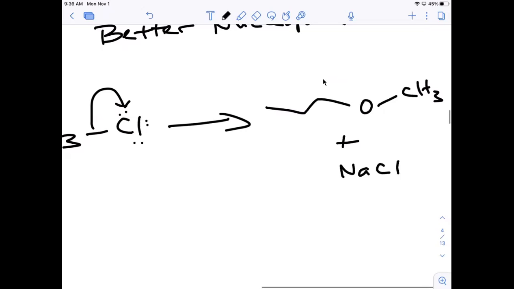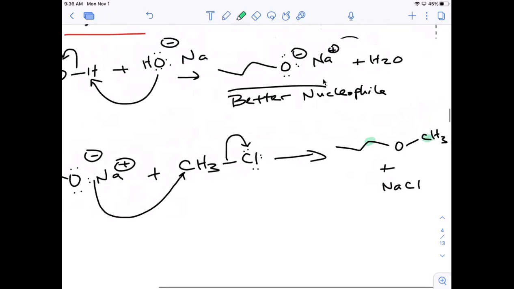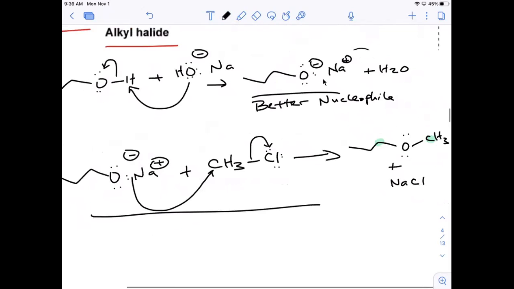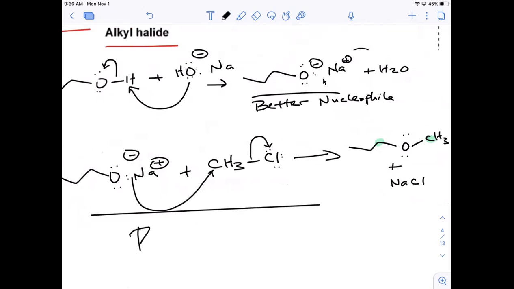Right, now you can see that this is an ether, right? You've got an oxygen with a single bond to carbon on both sides. What type of reaction is this though? Is it SN2? Yes, very good. It's the SN2 substitution, right? And that's why I said that we've seen this before, because this was one of our examples when we were looking at the SN2.